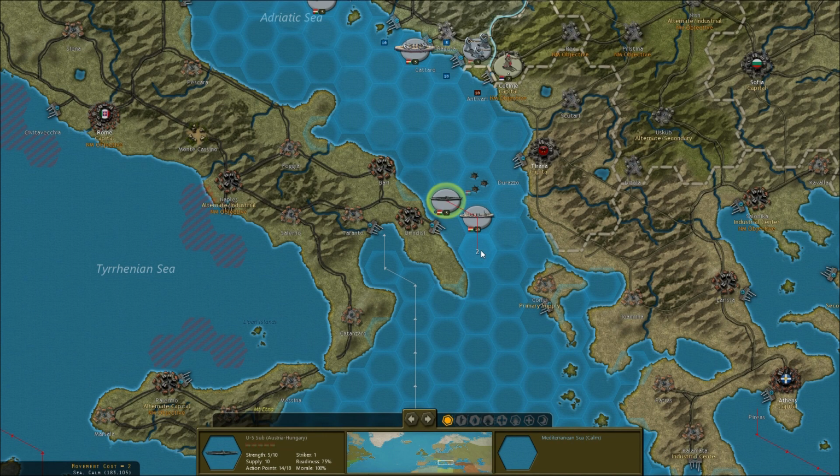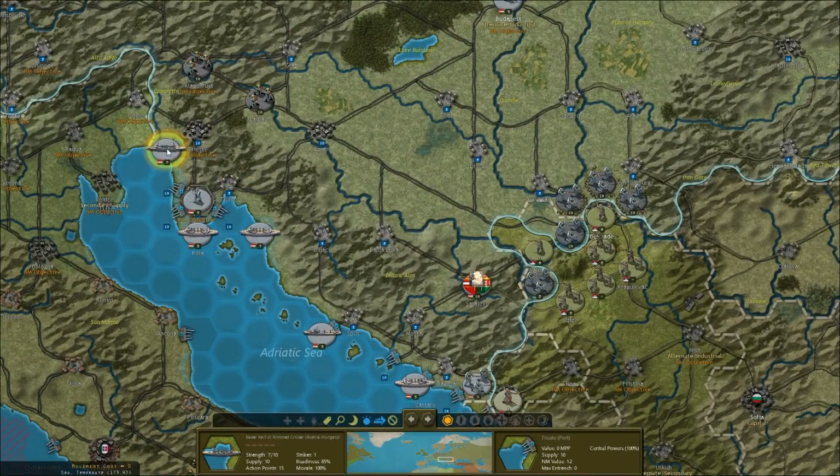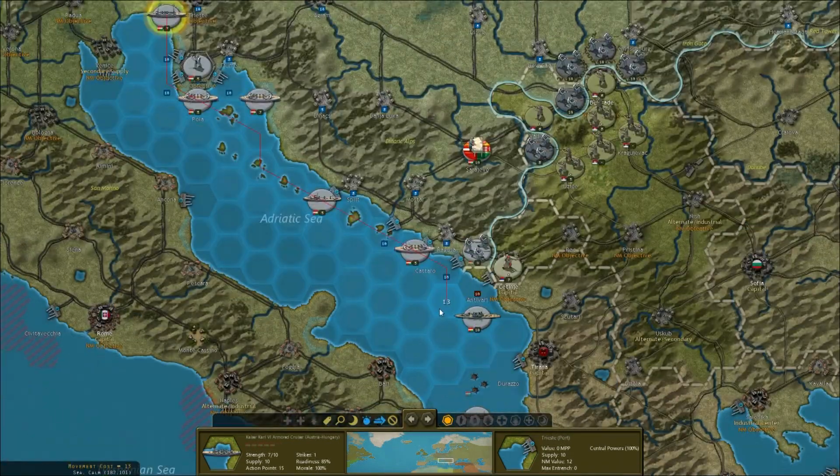I'll just put my sub there, and then I'm going to bring my big lovely battleship, or my dreadnought, down to here, and we're going to start to blockade Cetinje. And the trouble is, these aren't fully... I'll put this one across there. You need 2 units outside the port to blockade. I'll bring this armoured cruiser down as well, so we can blockade that port.